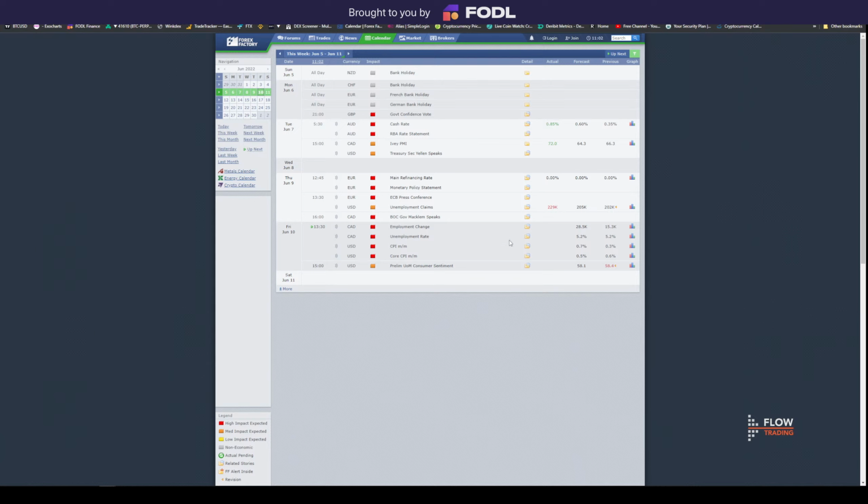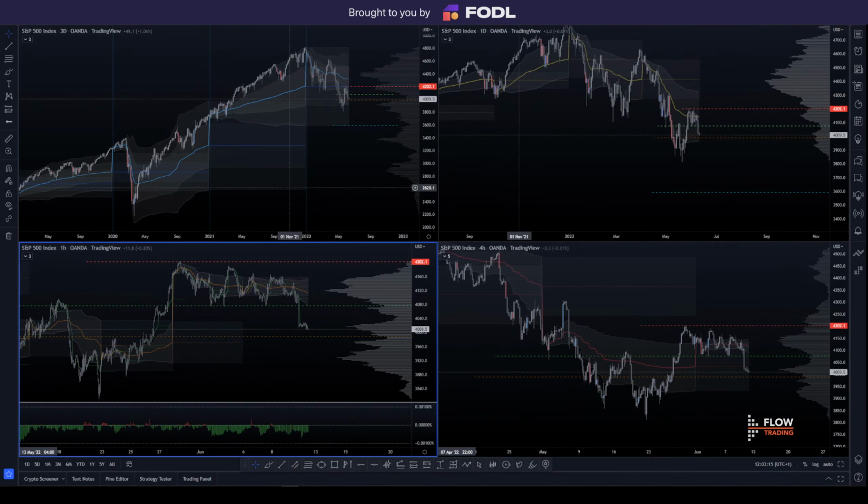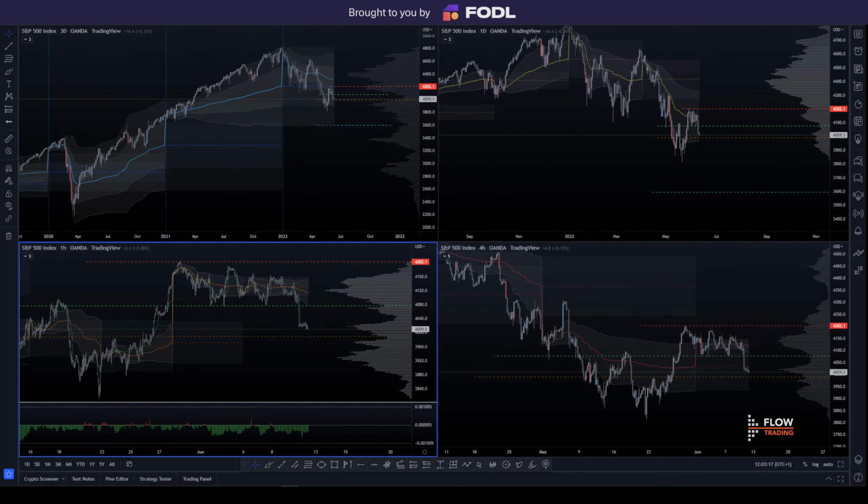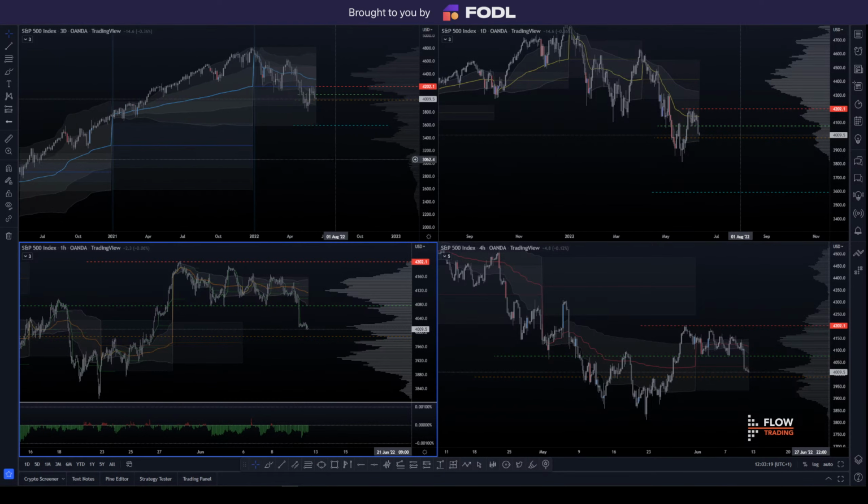It's really difficult to try and predict what's going to happen, but one thing that I will say is that perhaps it's wise to either remove your positions or to reduce risk on your positions and trade with smaller size, because higher volatility means that the price can whipsaw very, very quickly and kick you out of your positions regardless. So let's move on to the charts and start with the S&P.